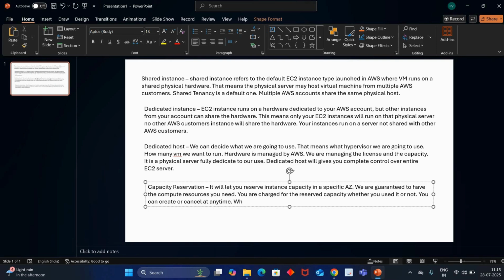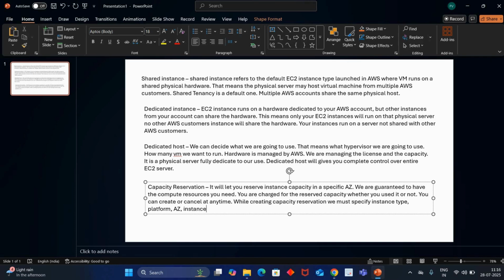While creating a capacity reservation, we must specify the instance type, then which platform, like Windows or Linux, and the availability zone.